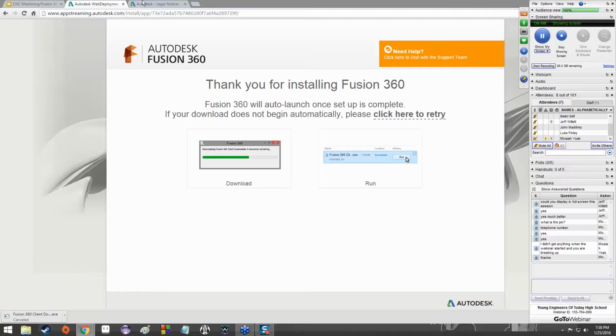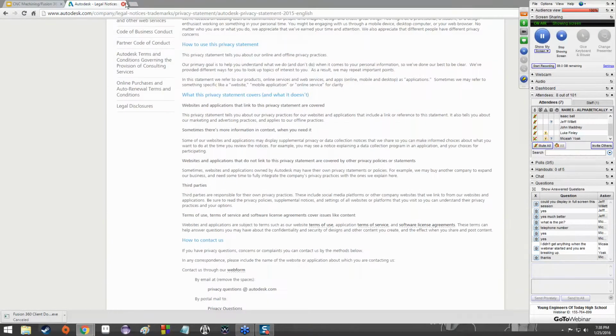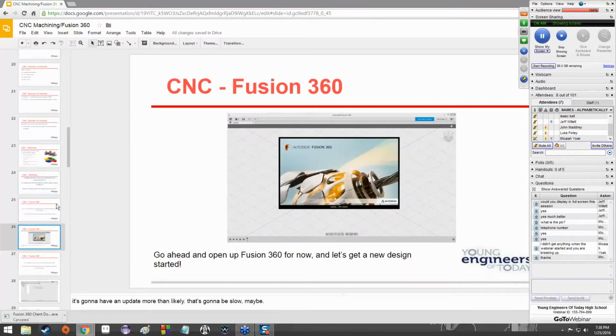Which, depending on how your internet is, may or may not be possible to download by the time the lesson is over. So in this sense, I'm just going to give you guys a quick primer to Fusion 360. By quick I mean the last 20 minutes. So you know what you're getting into for next time around. But we'll save the actual walking through of everything for this Wednesday. So don't worry about having to remember everything that I go over right now. This is just so you get an overview of what Fusion 360 is like.